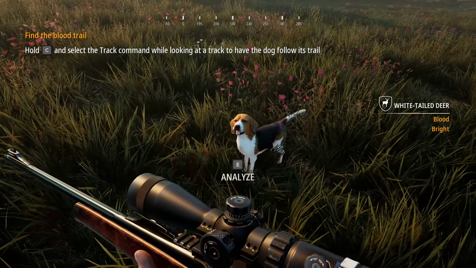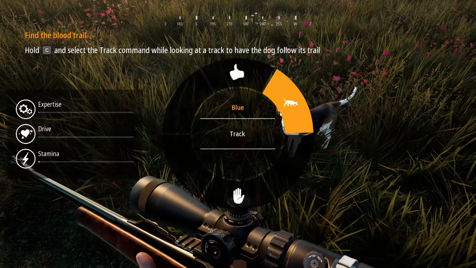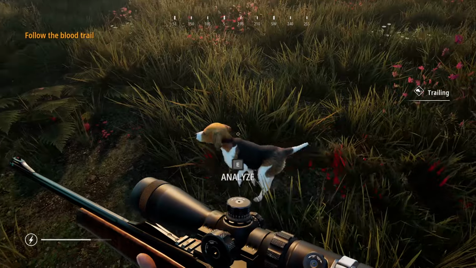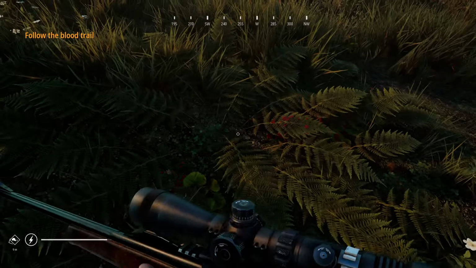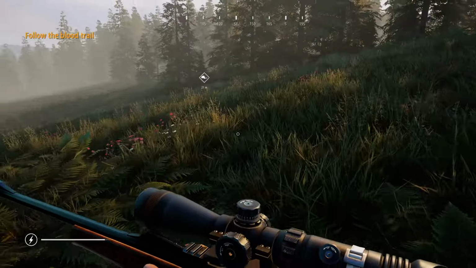So that's a long hit. Okay, Blue. We have to hold down C. And then track. Go get it! Go get it, buddy. Okay, he's on it. Should be a lot of blood to follow. Does it splatter on the leaves? Oh, I can't tell. Is that on the leaf or not? Is there a crouch? Okay, I don't know. We'll come back to it.